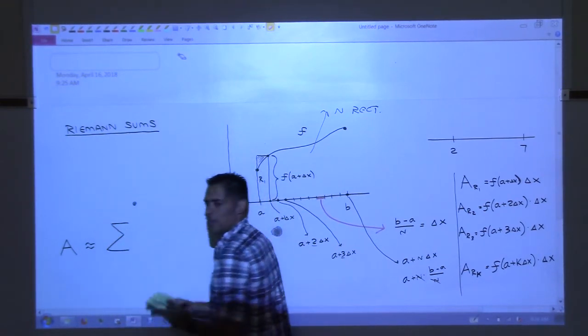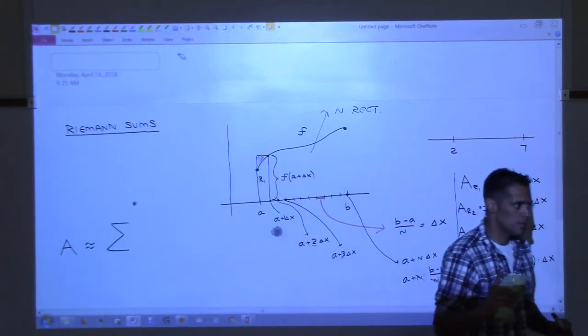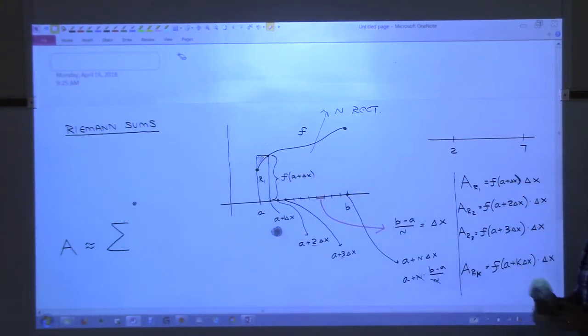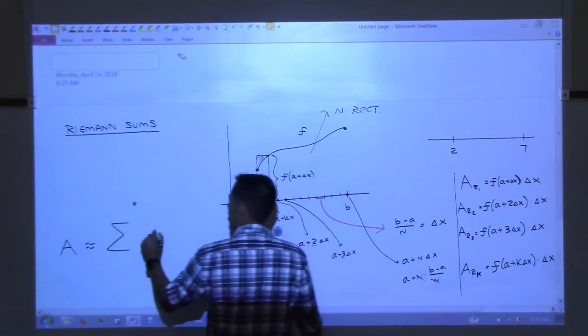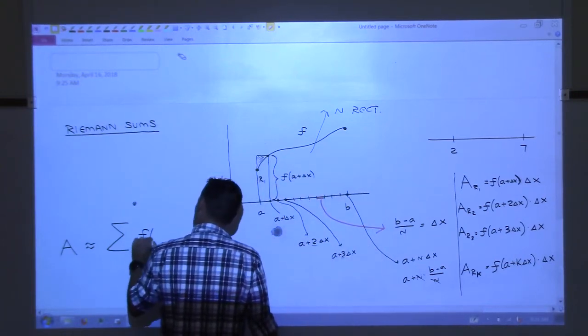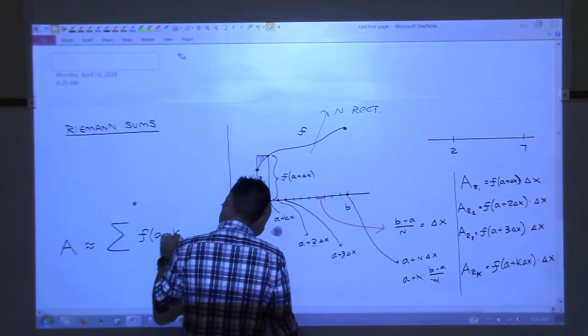Now, have y'all seen the sigma notation? Do y'all know how that works? If you have never seen it, I'm going to try and show you how it works right now. It's the sum of all of these. I've got to add up all these. There's something common in all these formulas. They all look like this, don't they? All that's changing is the k. It's the only thing that changes. So I'm going to say it's the sum of all of these things that look like this.